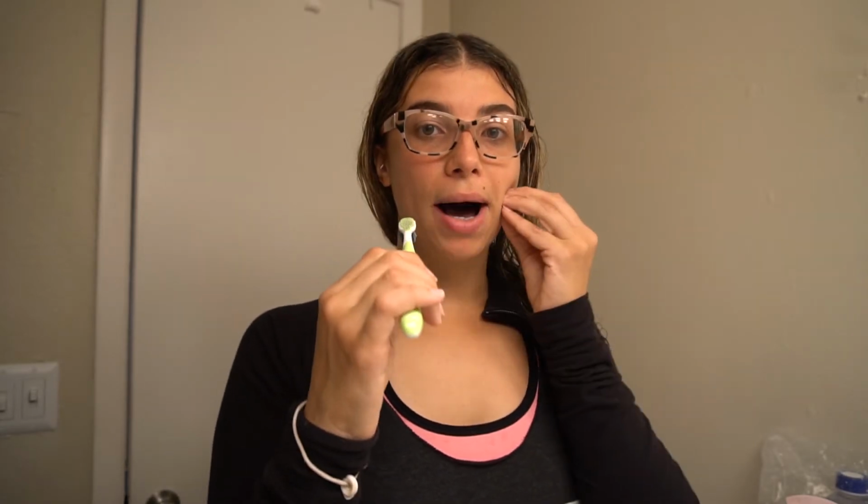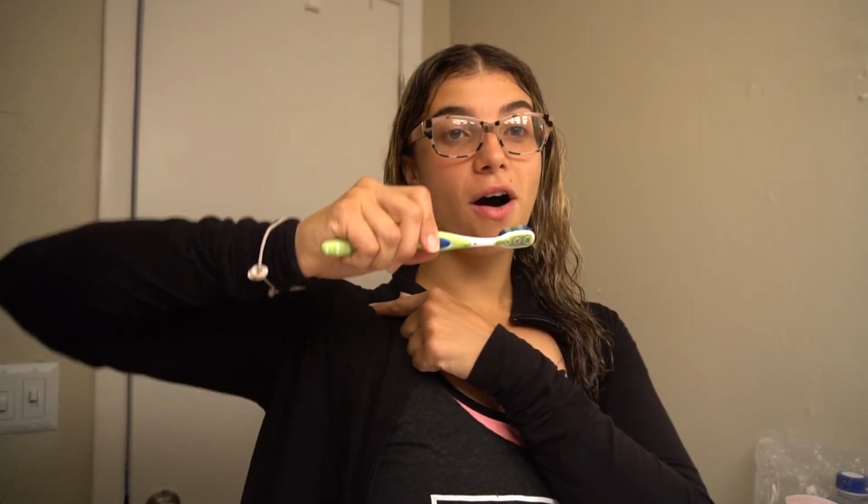So what I do, and this is a tip from my dentist, when I'm brushing my teeth, is close my mouth because it creates this space between my molars and my gums. Because if you brush your teeth with your mouth open, you're stretching those muscles, covering your molars. So that's why I close my mouth. And another thing, perfect posture when brushing your teeth: you want to have your arm up at a 90-degree angle, creating good posture so you're not crunching down. So open chest, nice and wide.